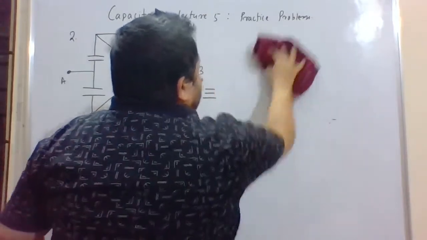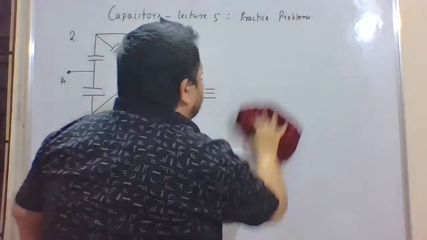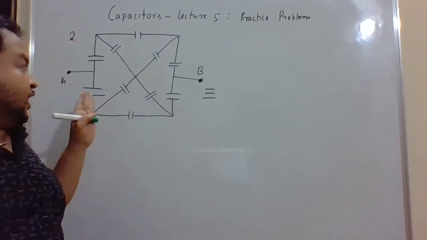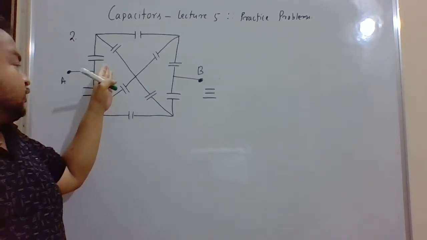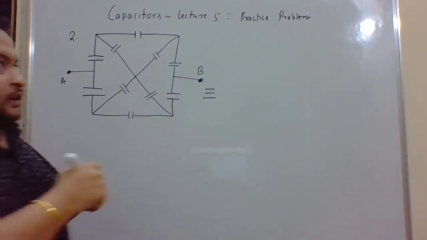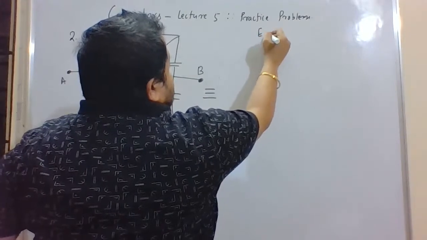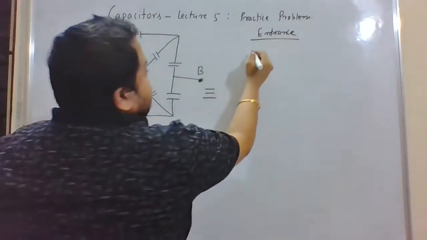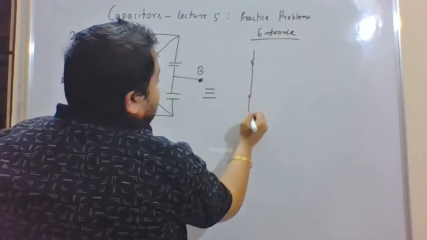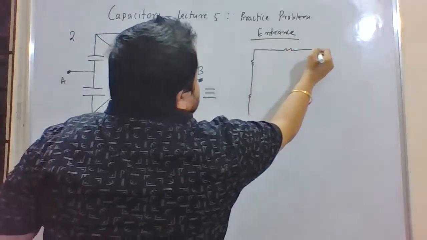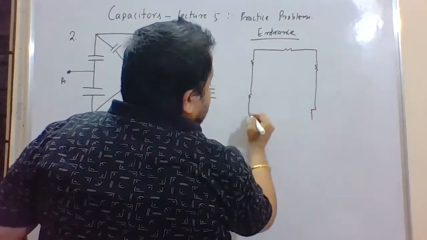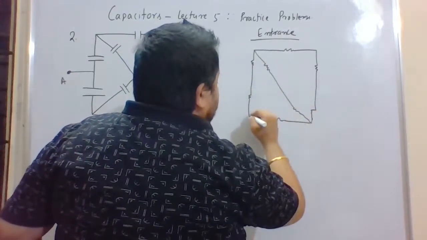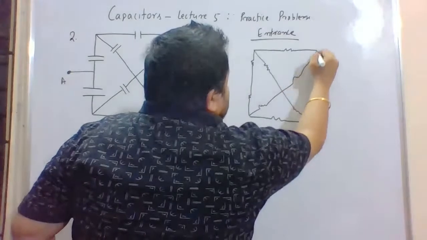Students, I told you in my previous lecture also that if you are solving it in an entrance exam, I would recommend you to replace these by resistors. The first thing I'm doing is only from an entrance perspective. So replace these with resistors. You have one resistor here, another resistor, this is the third resistor, fourth, fifth, sixth, seventh, eighth, ninth, and tenth.